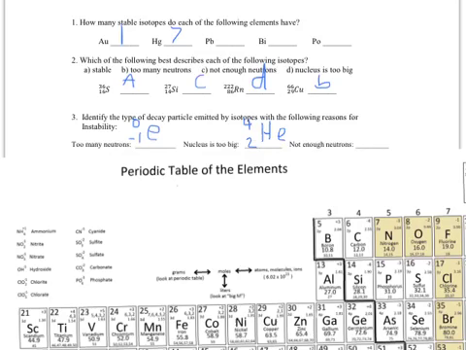What if your problem is you don't have enough neutrons, so you need to gain neutrons? You need to take a proton and turn it into a neutron. That's what you need to do. Let's see how we do that. Okay, so what I have here is I have too many protons, so I need to turn one into something else. I need to turn it into a neutron.